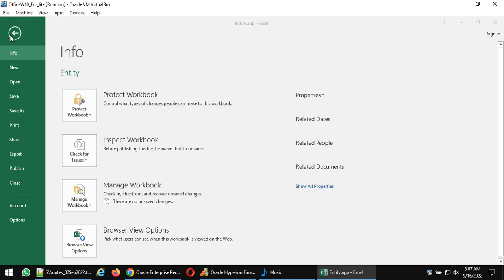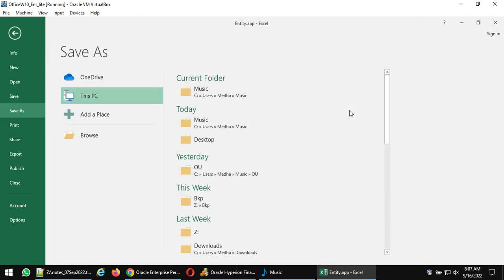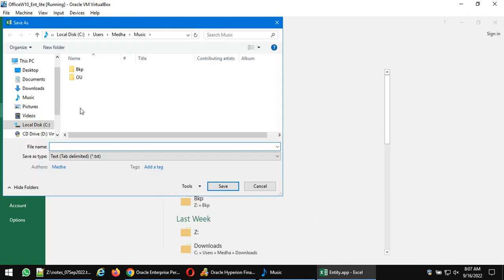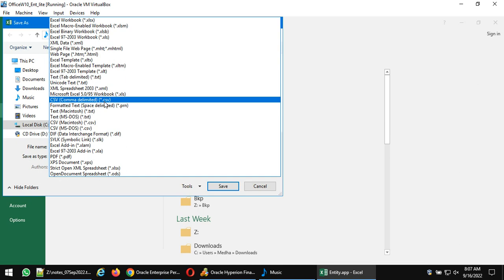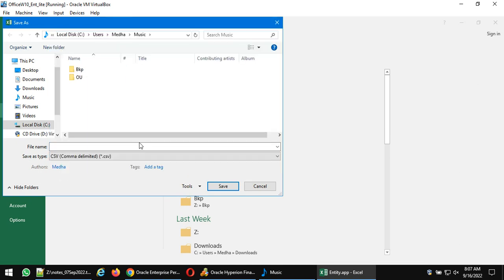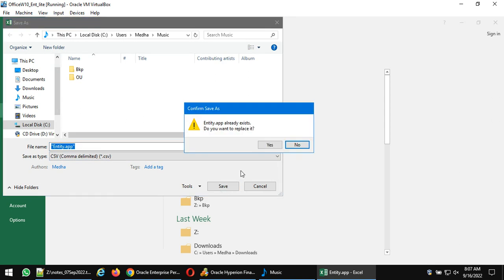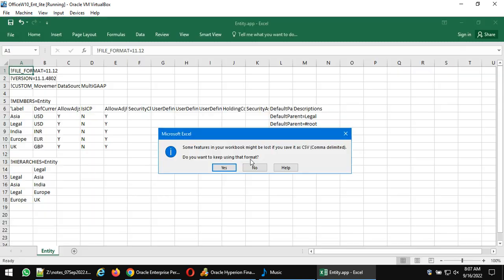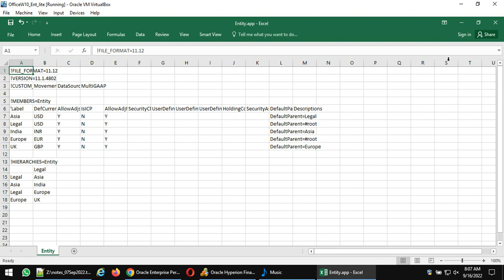Right click on save as. Here it should be CSV comma delimited. Where is CSV comma delimited? Yes. And then I'll put it as entity.app. That's it. Save. It will ask for replace. Yes, that's it. Close this.